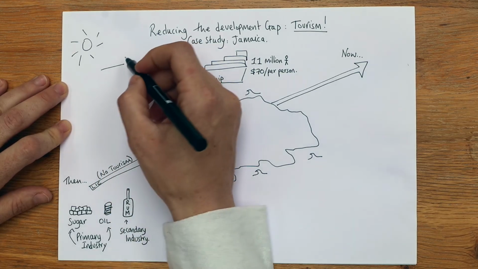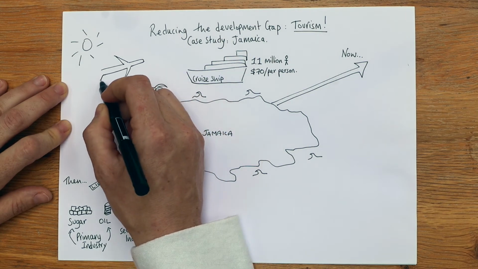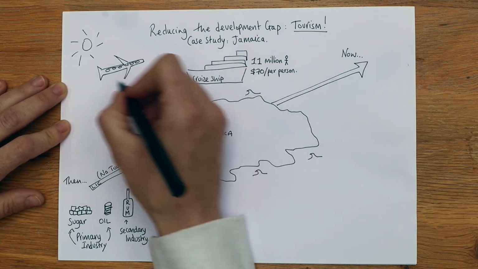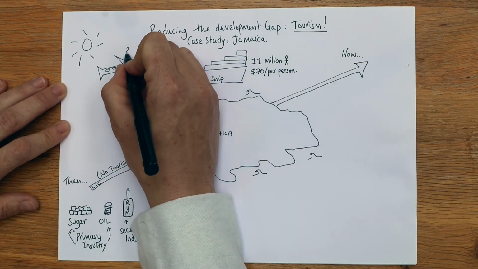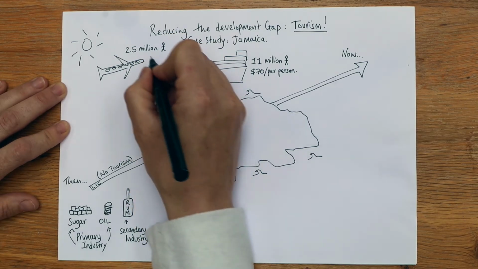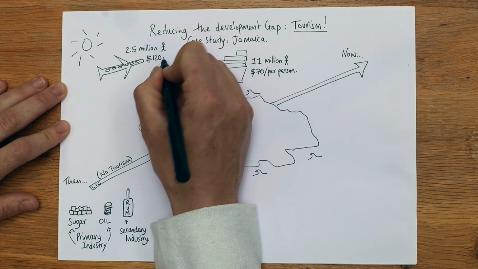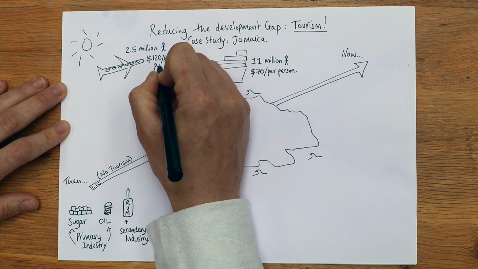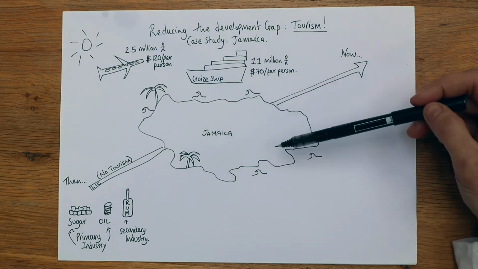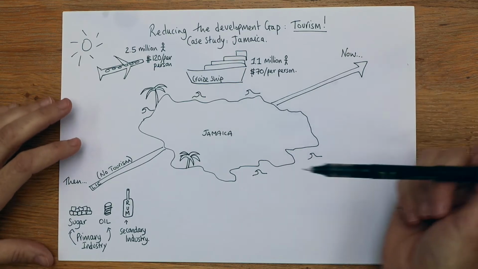Now, I'm really bad at drawing planes, but I will try. Something like that. There we go. Let's get some windows in there. I told you I was bad at planes. Right, okay, so on average, 2.5 million, so quite a few more people arrive by plane, and they spend, let's go, $120 per person. And the reason for that is obviously they are spending on accommodation and staying somewhere on the island and using the island much more, whereas the cruise ship visitors might only travel on and off via a port.